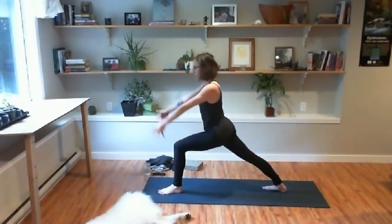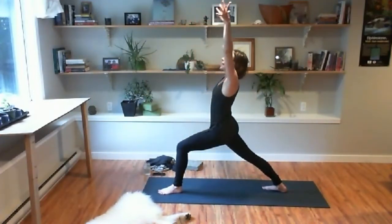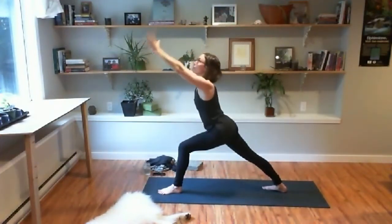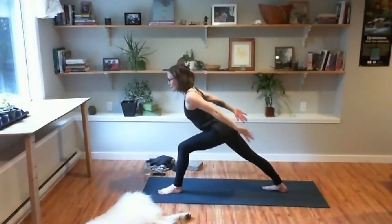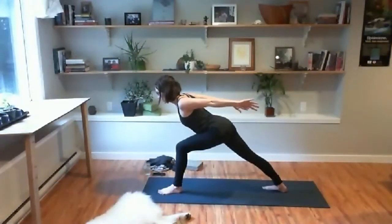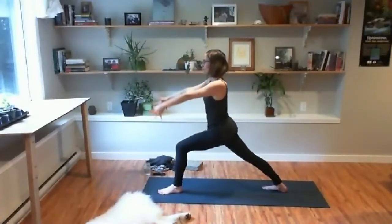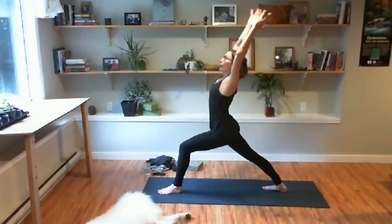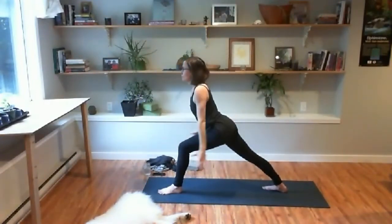Take a big breath in, fingertips rise up, chest lifts up, gaze can follow the hands if it feels good. And then we'll exhale. Chest reaches forward, arms sweep back behind us. Let's engage through the backs of the arms, stretch the crown of the head forward. Inhale, reaching up. And exhale, chest reaches forward.